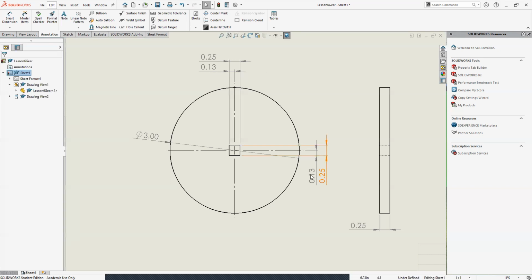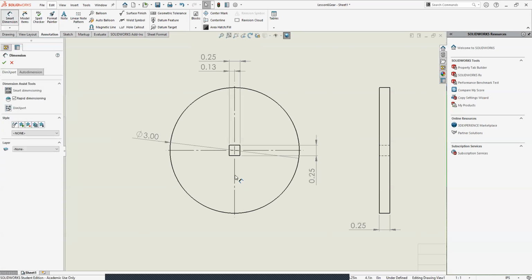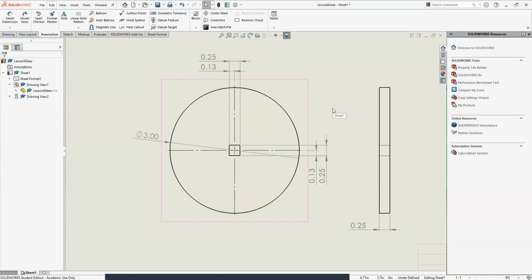Taylor, were you able to get the dimensions to pop up? Yeah, just one of them, the center of the hole to the edge, is not really cooperating. Is it the horizontal one or the vertical one? It's a horizontal one. Okay. What I would do then is select the bottom edge of the square first, and then click the horizontal center line and do it that way. Oh yeah, it's good now, thank you. Okay, now it's working. Awesome.